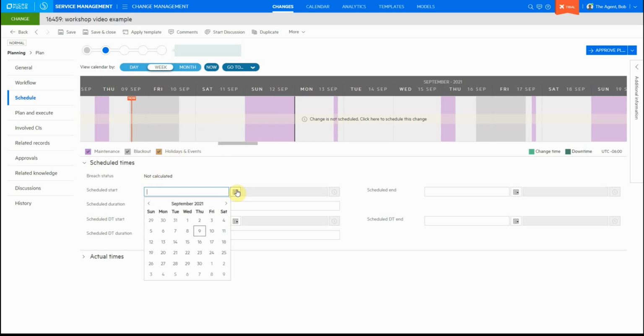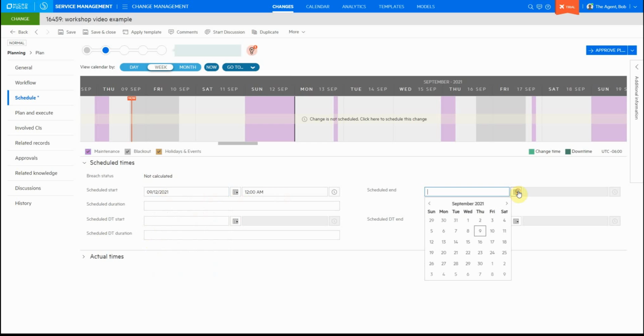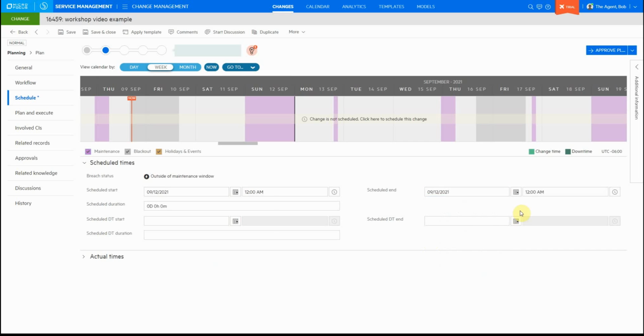So we're going to schedule this thing to start. Let's see, today's September 9th, and we created our time window for something on Sundays. So I'll go Sunday, scheduled end time also on Sunday with a scheduled duration of, let's go 2 hours of work effort. So let's go ahead, start time. What time are we going to start? We'll start at 9 a.m. Okay, let's go ahead and save that.